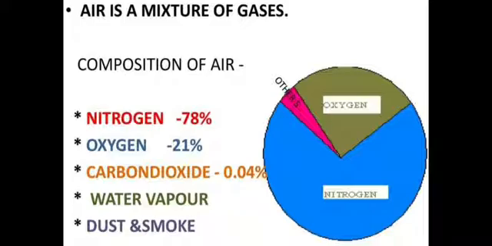In this pie chart, there is a pink color shaded portion under the name others. It means other gases like carbon dioxide, water vapor, dust, smoke, argon, helium, everything is of very minute proportion only. They all together will account for 1% of air composition. Nitrogen is 78, oxygen is 21. The remaining everything will be together 1. If you add up everything, you will get 100%. Okay?